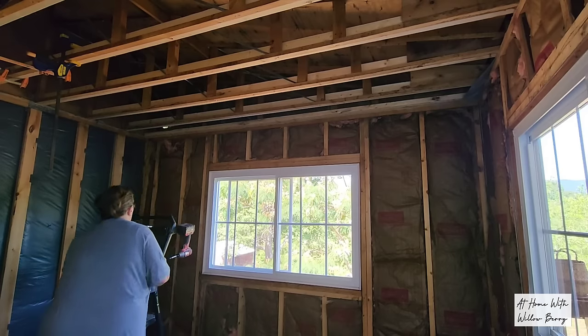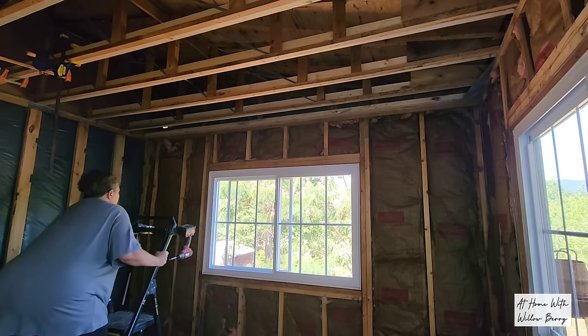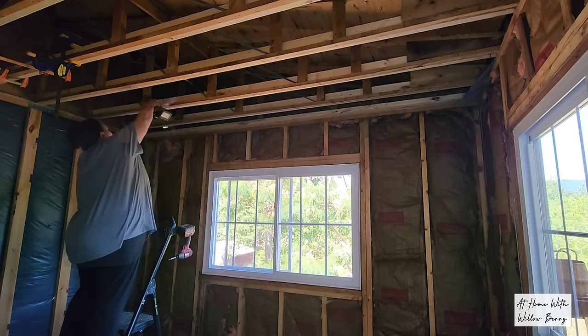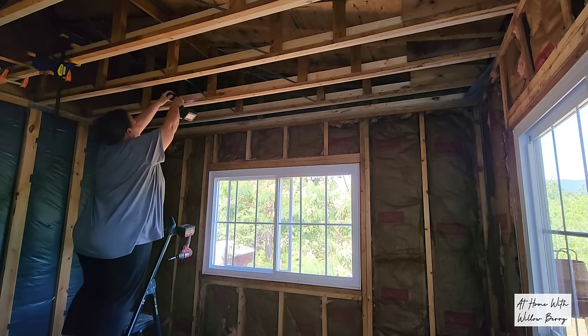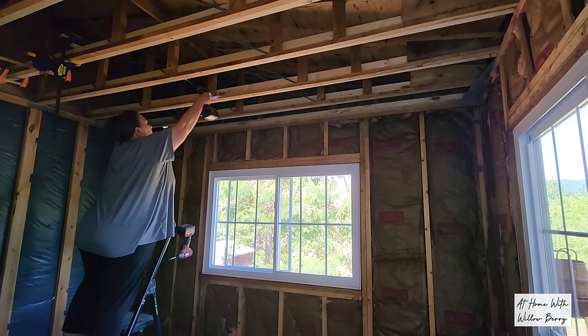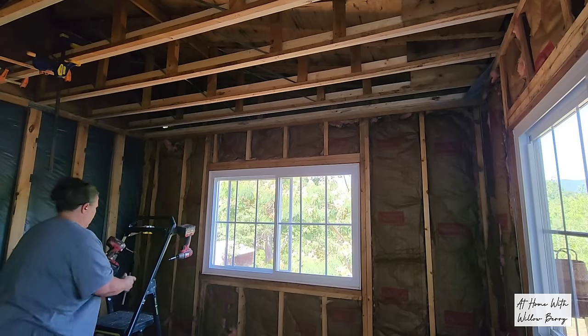My name is Valerie, and in today's video, we are continuing the renovations in our 1975 double wide fixer-upper here in the Blue Ridge Mountains. Tim will be reinforcing the rafters and then re-insulating the ceiling. So if you're interested in seeing how we are preparing the roof rafters to support the weight of sheetrock, then I hope you'll stick around and enjoy the video.